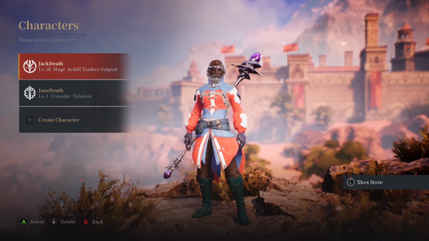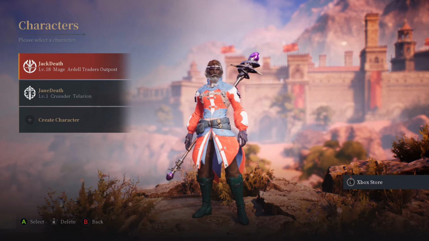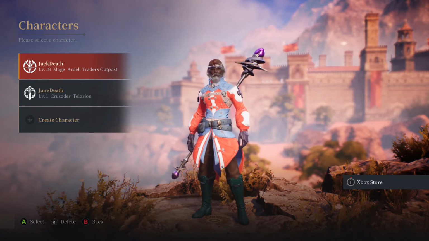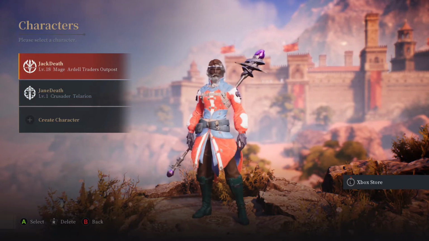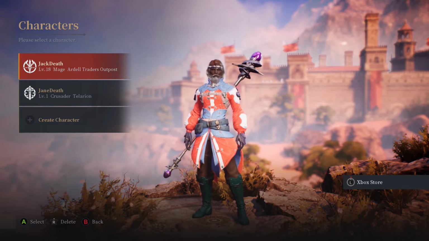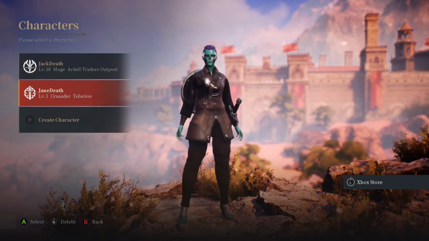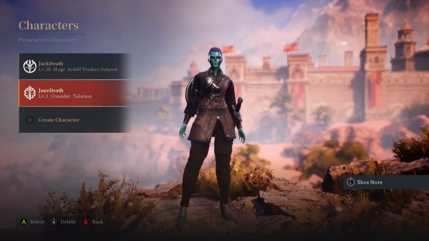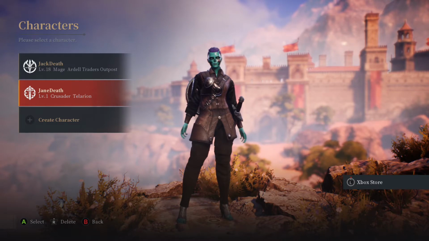Today we're going to be carrying on with our quests at the Ardell Trading Outpost. Right, you may notice I have got a second character set up. It's Jack's second cousin, removed. Her name is Jane. Jane Death. Okay, and she is a crusader. Obviously, she's seen better days. She hasn't been out in the sun all that much. She's going to be green around the gills.